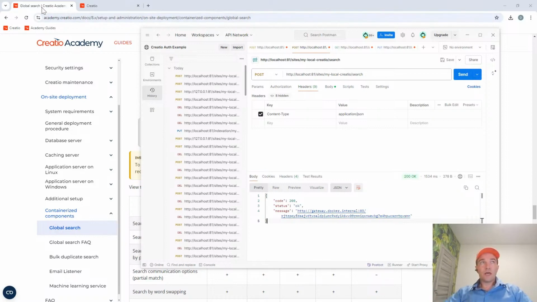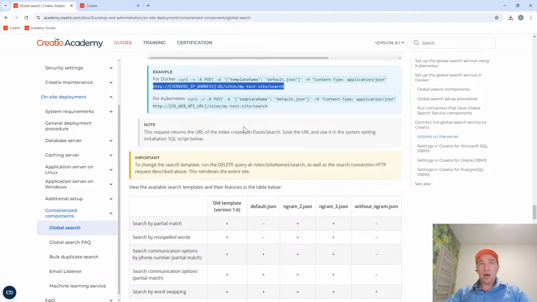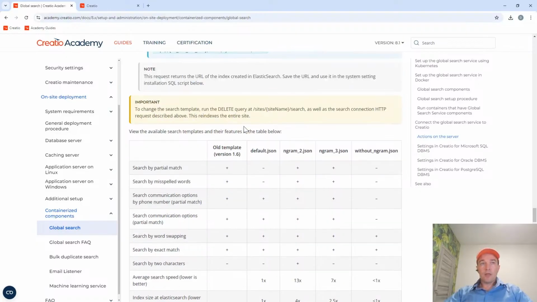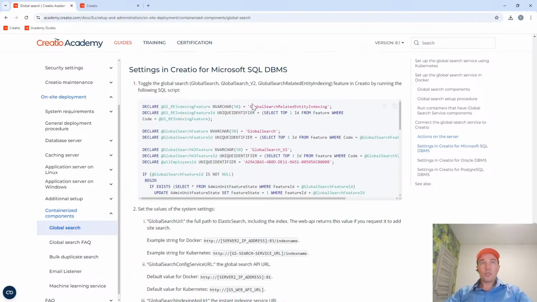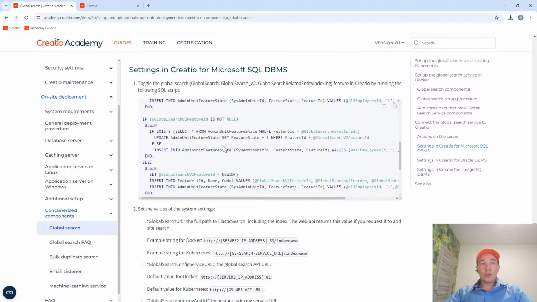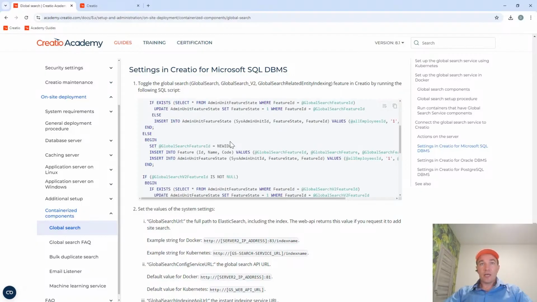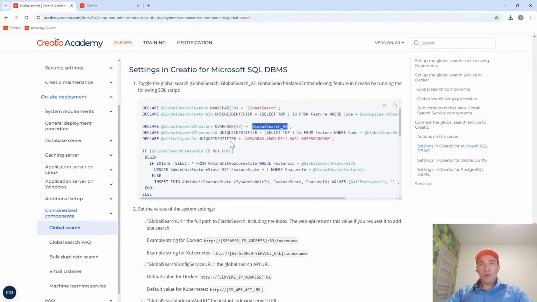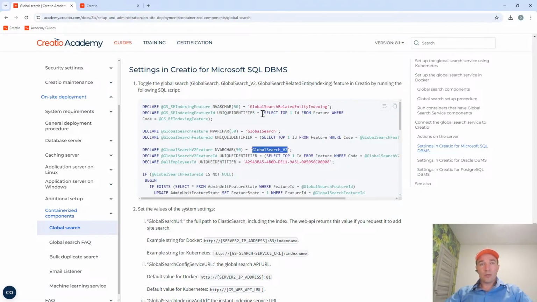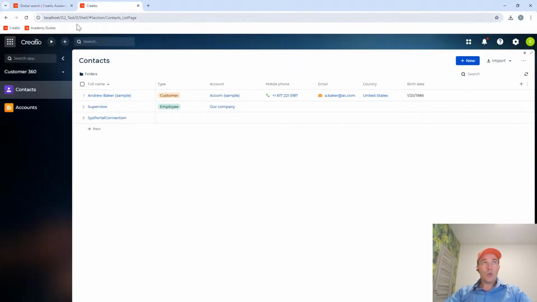So now it looks like it's almost over with setup of Global Search. And then we need to move on with settings in Creatio for it. There are three features that we must enable, and you can see that here is some code which includes enabling of such features and providing access for it. And I prefer to make this in more simplified way than running SQL scripts. Let me show you how we can do this.